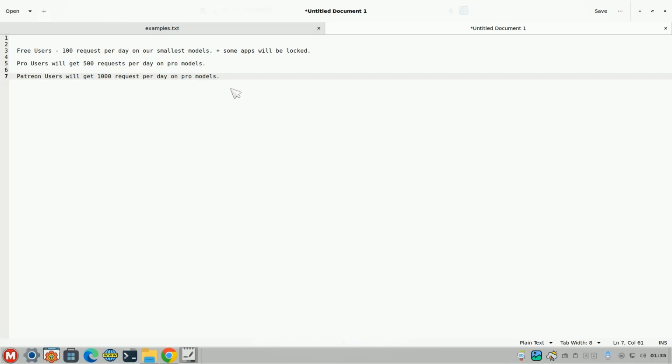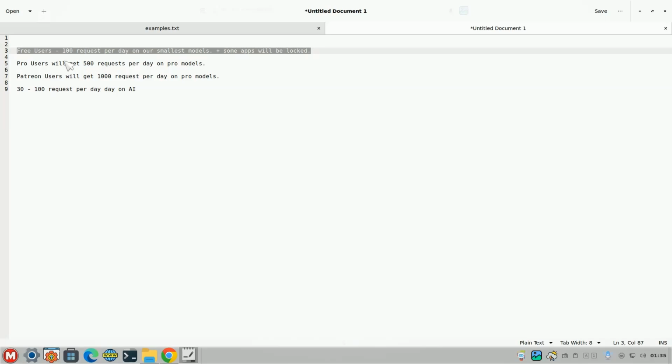But I read somewhere that the average user uses between 30 to 100 requests per day on AI. That's the average user, with 100 being obviously the guys that are more online and 30 with the guys that are less online. But these are AI users. So on the high end, it's 100. On the low end, it's 30. So even for free users, we're giving it on the high end, although it will be the smallest model, so it won't be like the best of the best.